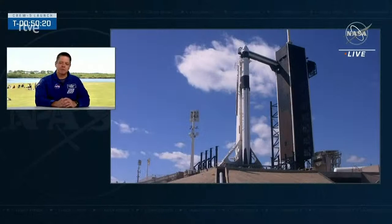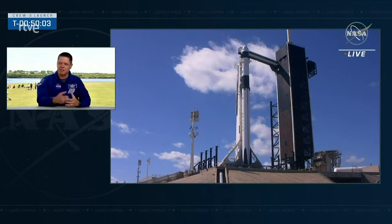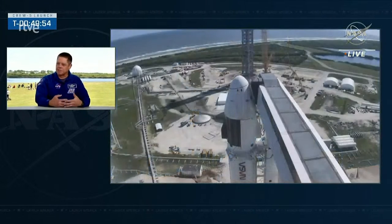And I think as we went through that process, the SpaceX team really learned how to work with us and how to take our inputs and incorporate them into design whenever they could, and explain to us when they couldn't, because everything that we wanted they couldn't necessarily do. But we were able to compromise and come up with good solutions so that years later, maybe in Crew 5's case, they wouldn't be cursing Bob and Doug's name as to what they had agreed to or said was acceptable when the time came. We wanted to have opportunities for them to have choices.